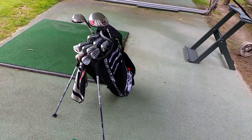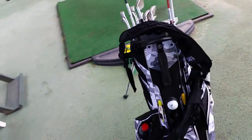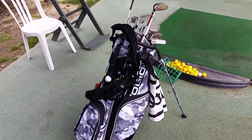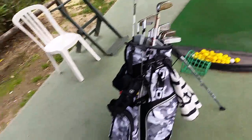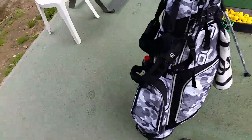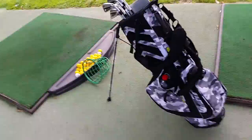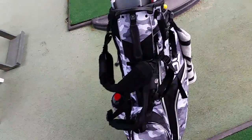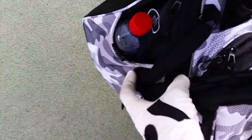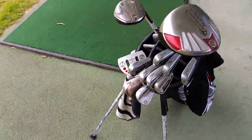Alright, ladies and gentlemen, welcome to my OGIO OZONE stand-up carry golf bag overview. Now, this bag has 1, 2, 3, 4, 5, 6 pockets, with many other extra slots, like pockets without zippers, like the water bottle pocket here, or this one for the scorecard. So I guess we should begin from the top.